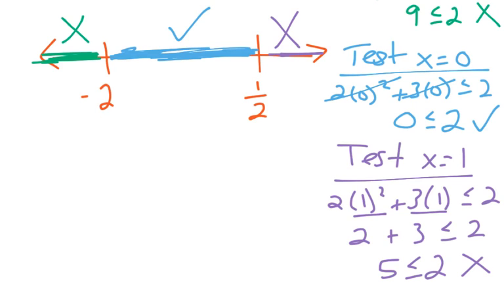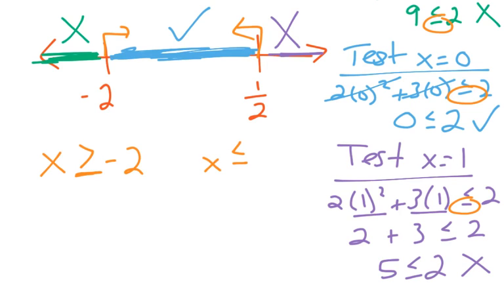Okay, so let me switch to a different color. How about we'll go to orange. Okay, so to go from negative 2, we need to go to the right. So we could say x, negative 2 to go to the right, that's greater than. And since our inequality had that or equal to part, our answer needs to have the or equal to part. So x is greater than or equal to negative 2. And from 1/2, we need to go to the left. So we'll have x less than or equal to positive 1/2.